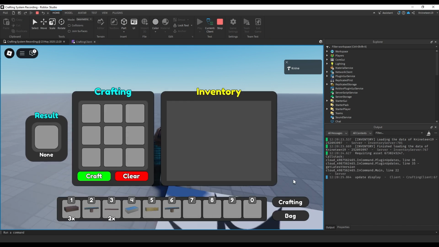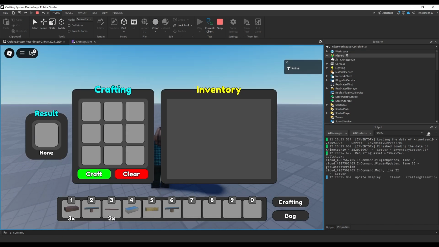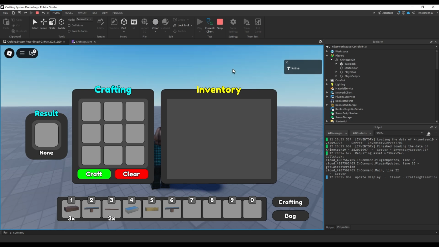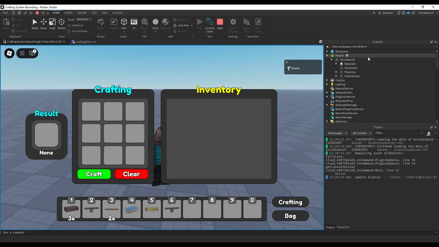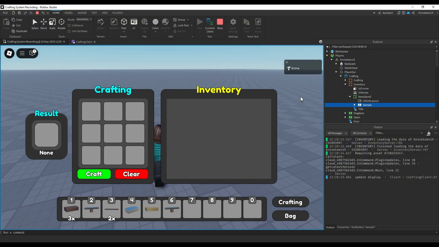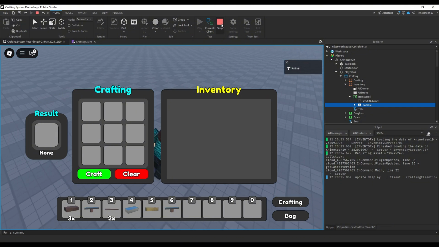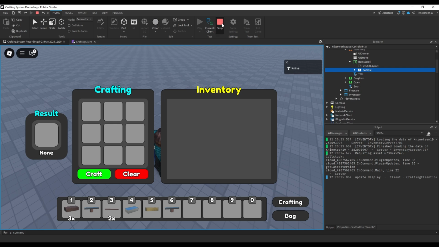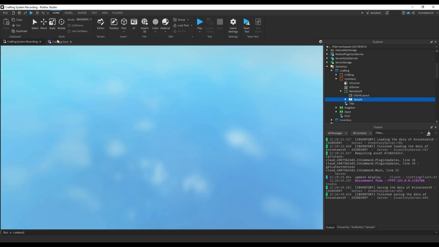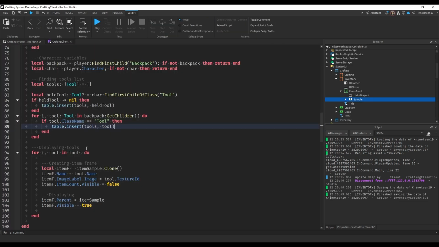So another thing, what I was going to say before I froze for a second. Another thing we can check is if we go to players in the Explorer. So we're in testing. We go to the Explorer, go to players, and make sure you're in client mode for this. Go to player GUI, go to crafting, and you can essentially navigate to where the items should be, and we can see that the items aren't there. So it's not creating the frames at all. Or maybe it's creating them, but it's not putting them there. Or, there's various things that could be possible.